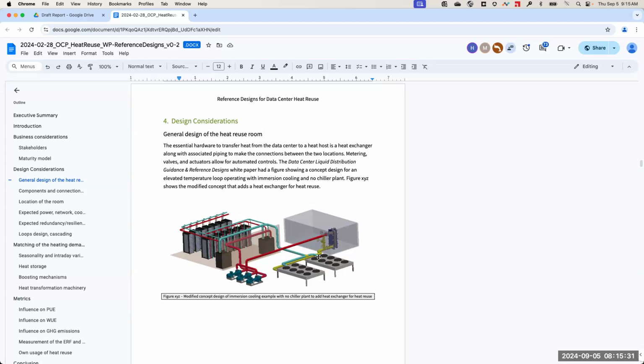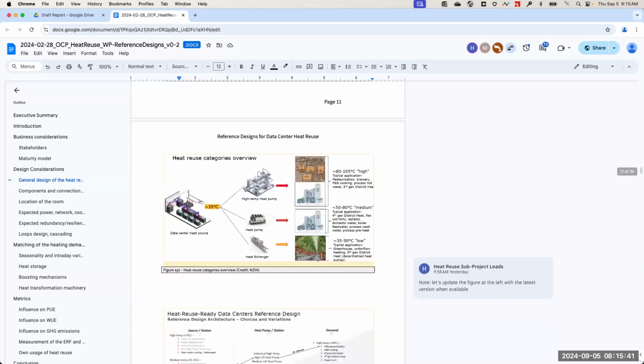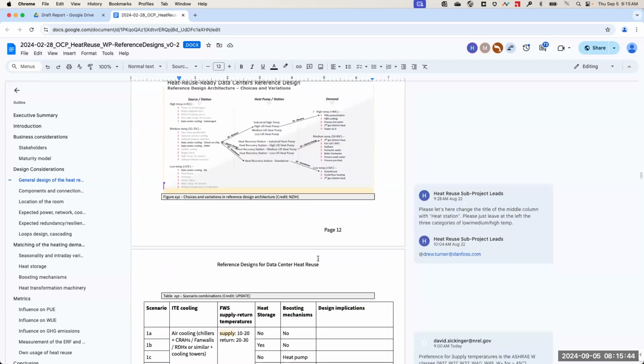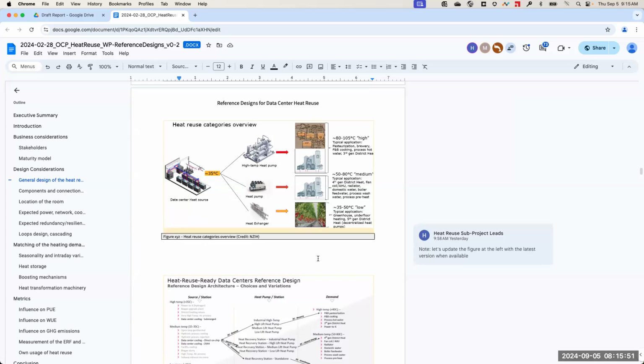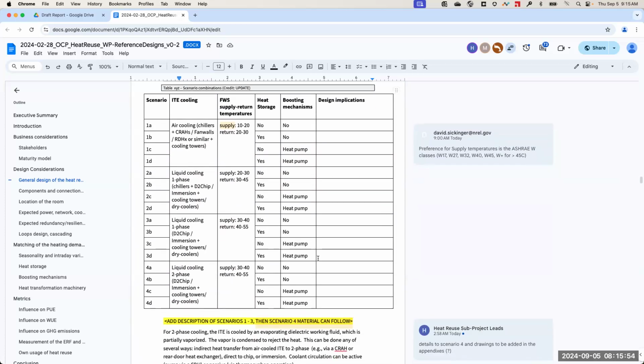It just shows our very first model or reference design with the heat exchange room, which is that gray room. You can scroll down and see people have started to add other designs. In fact, Jaime elaborated the different possible scenarios. Initially we had air cooling, liquid cooling, and hybrid cooling scenarios. Now we elaborated it so that any specific mechanical air handling equipment vendor can update their scenarios, and we could start building these reference designs without a lot of duplication going forward.